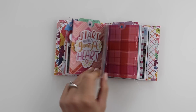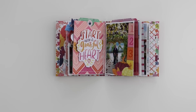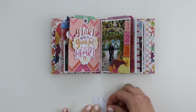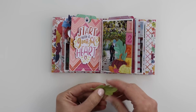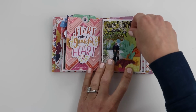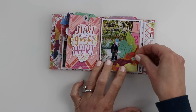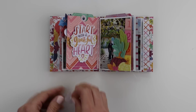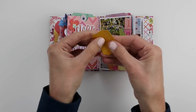Sometimes I'll just use a roller adhesive, especially when you're sticking things on photos. I don't know why, but when you add any type of adhesive to a photo, it just stays. It could be the least sticky adhesive ever, but once it touches this photo, I don't know if it's the photo paper that I use, it just stays there forever. So if I'm sticking directly on a photo, I don't worry about the adhesive too much. But if it's going onto pattern paper, then I try to use a more permanent solution like a glue dot or a 3D sticker or super sticky double-sided tape.